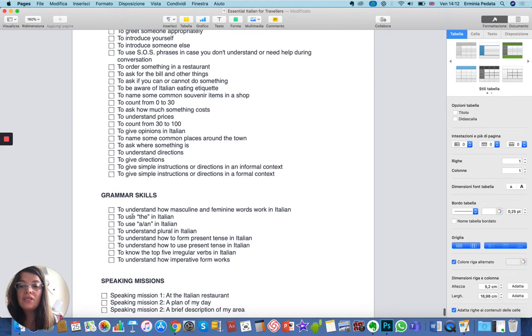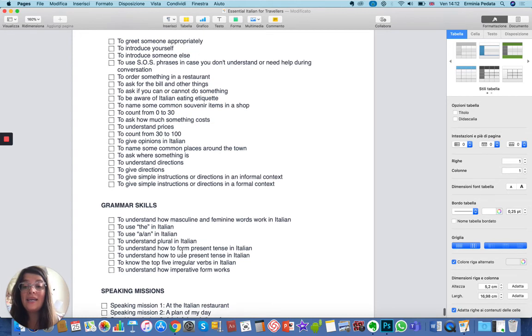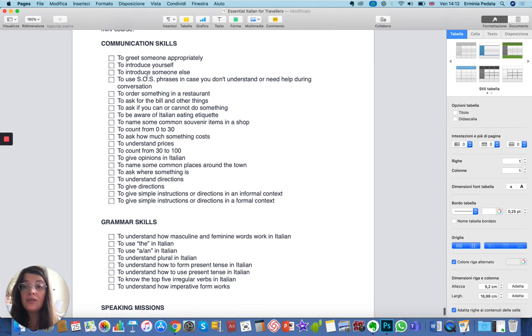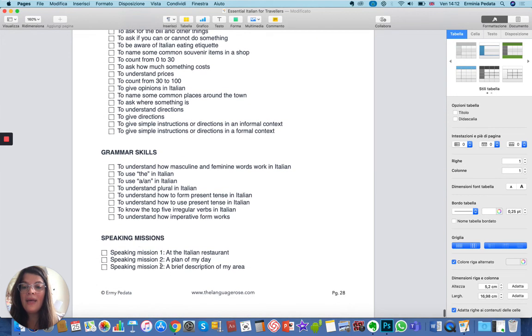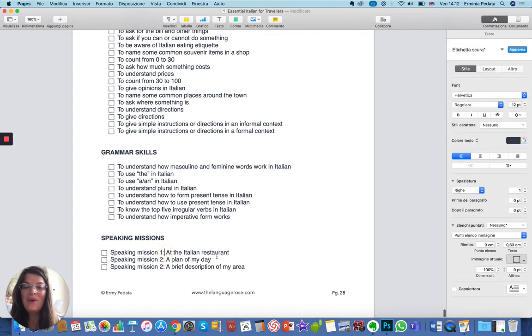And then the grammar skills are how much you understand the grammar that is explained throughout the course, which anyway applies to the communication skills. And then you have the speaking missions as well. Number 1, at the Italian restaurant, number 2, a plan of my day, and number 3, oh there you go, a brief description of my area.